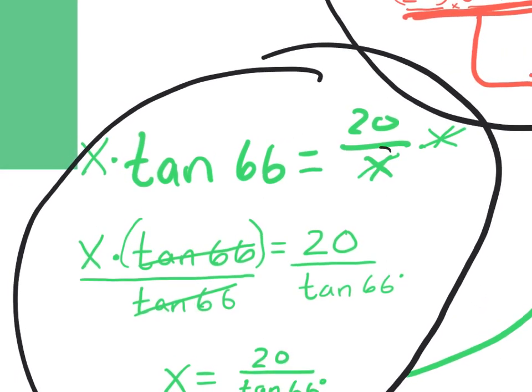X would still be in the denominator in that case. X is stuck in the denominator. We need it out of the denominator, right? That was the whole reason. Whatever was in the denominator, we were multiplying by that. Sometimes it's X, sometimes it's 20. It all depends. So to get rid of that fraction, multiply by what's in the denominator. Did that help? Okay.